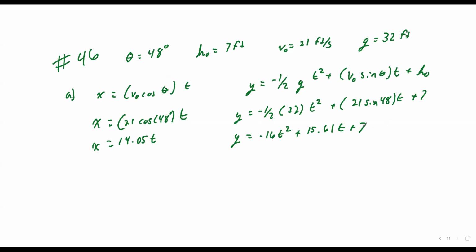You're then asked, well, I think on your homework, that's as far as you go. Actually, is it? You know what? Let's just do it anyways, as a case. Part B then says to sketch the graph of the basketball's flight. So in part B, you would basically just plug in 0 and then 1 and then 2 and then 3, and so on and so on into the equation to produce the outcome, basically, for the X and the Y. Best approach to do that is to produce a whole bunch of tables.